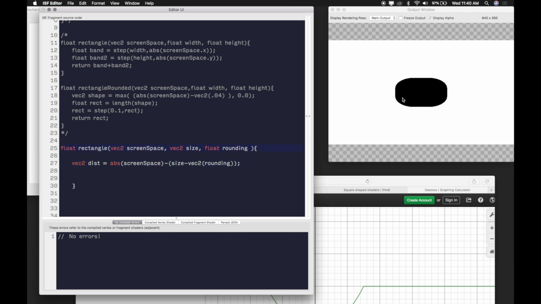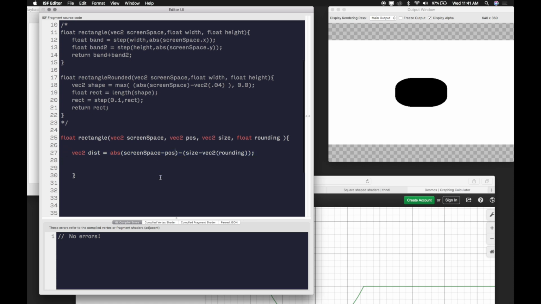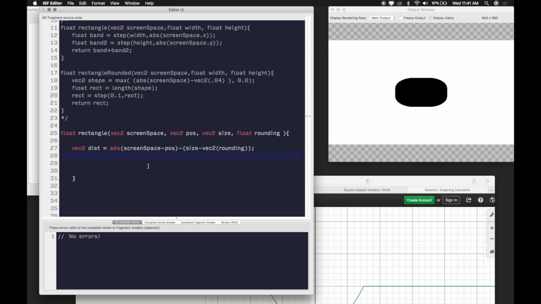One more thing I'd like to do is move the screen space around so that I can change position. So vec2 position, and I'll subtract the position here. Okay, very good.